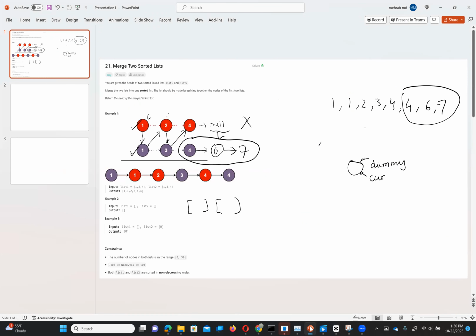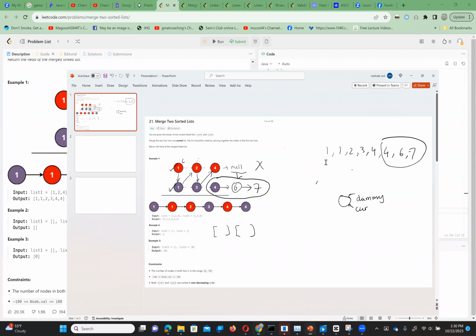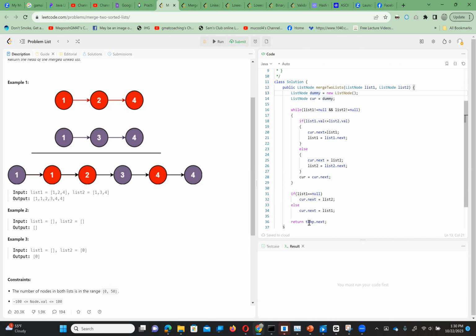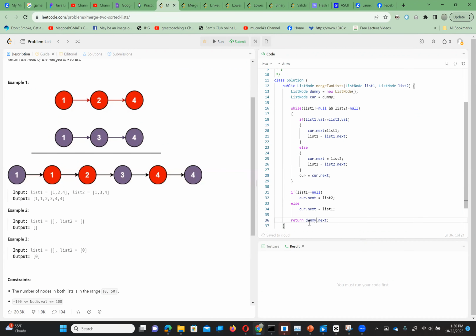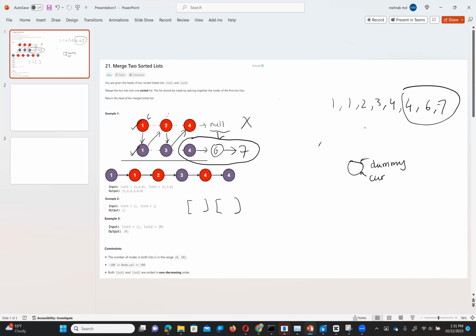So basically, this was our dummy node, right? So say dummy dot next. Okay, so let me show you one more time. I think I made it a little bit confusing actually.